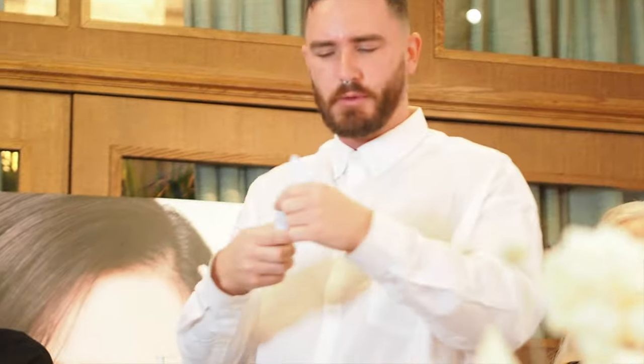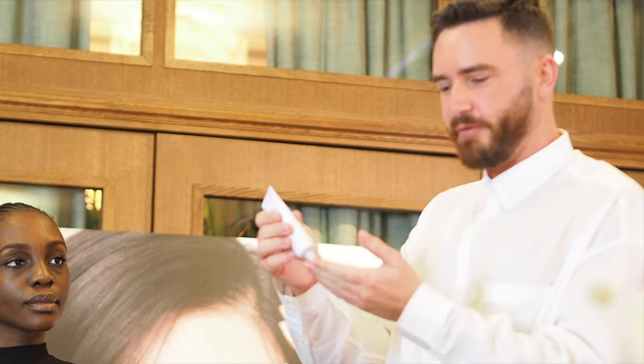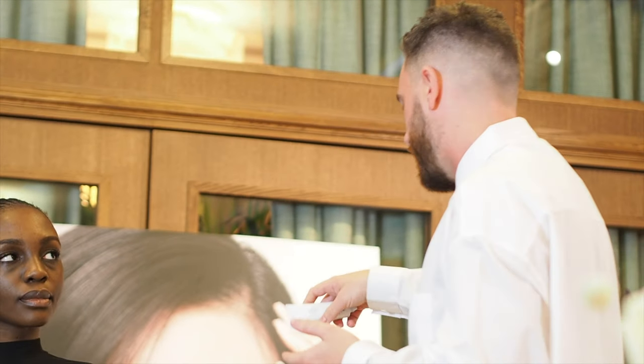I'm going to use our hydrating primer. Have any of you tried any Laura Mercier primers before? Which one's your favourite? This one, the illuminating one. This is my personal favourite, and I was saying this morning, it works beautifully for this foundation because it just gives that perfect canvas for the foundation to go on top of.